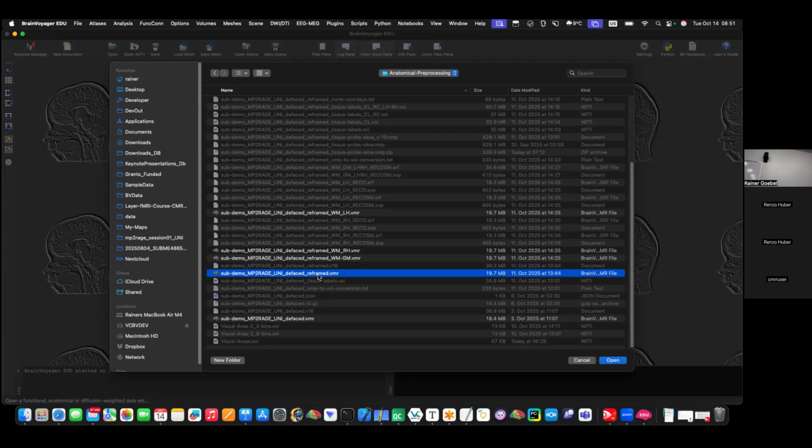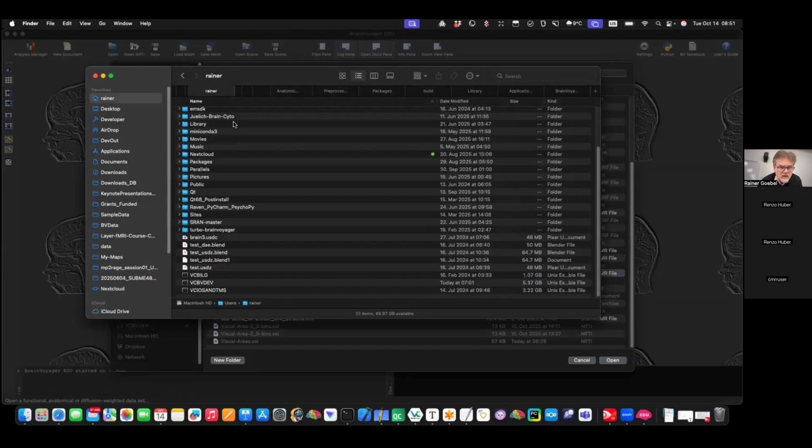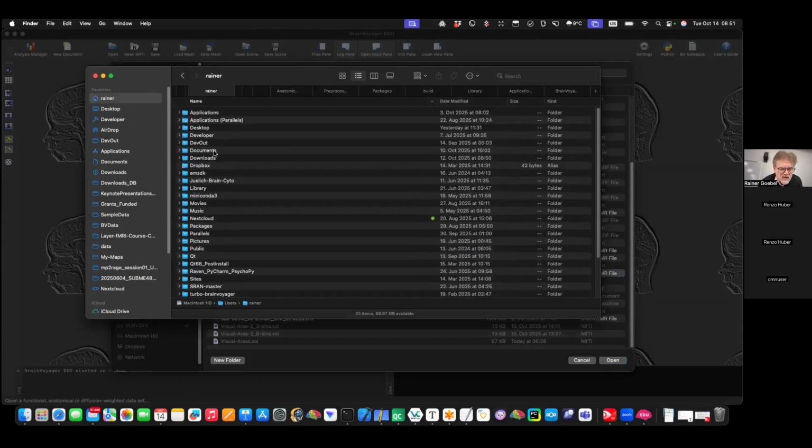Then you don't see it, but you do the Windows style thing. Then you take it and then you say import and then just okay.